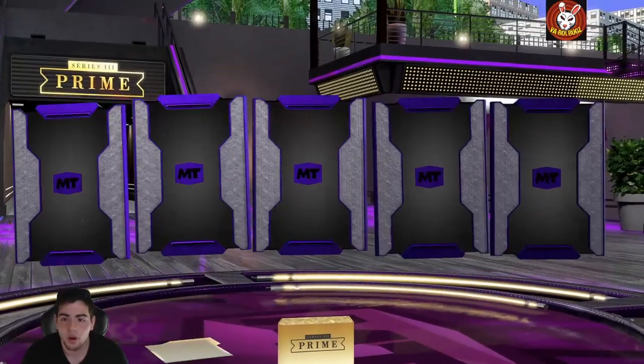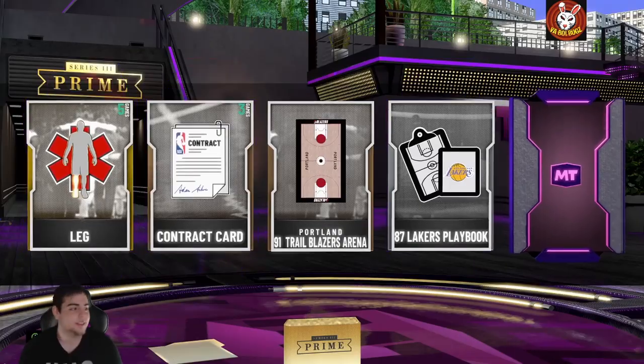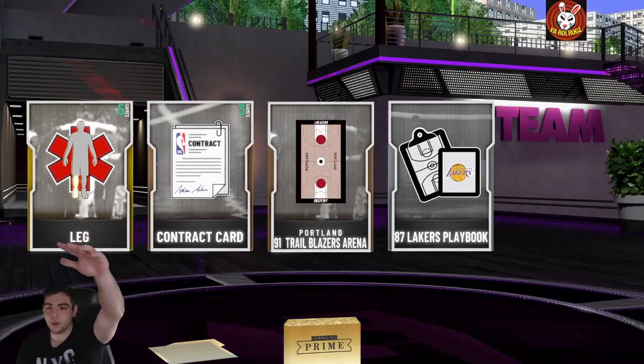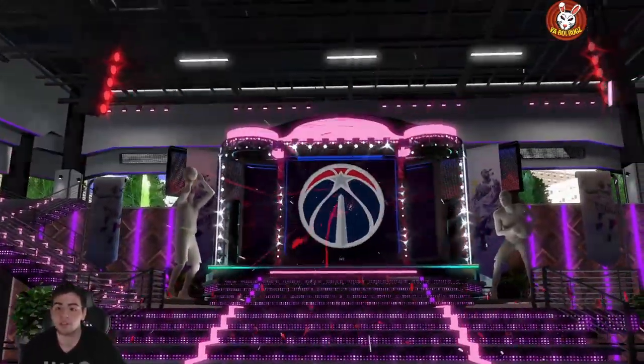Thing number four on the day. Here's a bronze. Nothing there. Ooh, we got a pink diamond. Let's go. Let's get it. Could we get Curry quick? Could we get him? No. We got Gheorghe Muresean. All right, let's go.